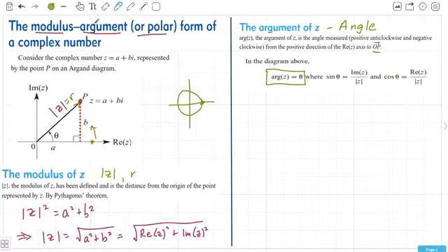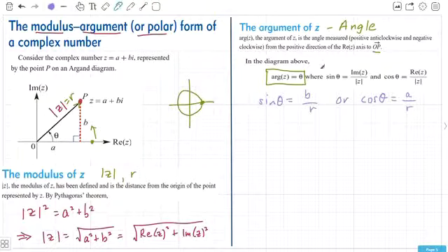So the way to figure this out is there's two things you could do. You could either look at theta and think, okay, sine, which is opposite over hypotenuse: we've got sine of theta equals the opposite, which is b, over the modulus of z, which I'm going to call r, okay? Or you could also think about it dealing with cos, so cos of theta would be the adjacent side, which is a over r. So that's two ways that you can think about finding theta.